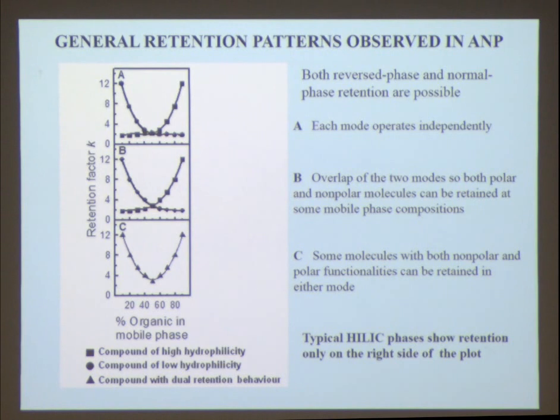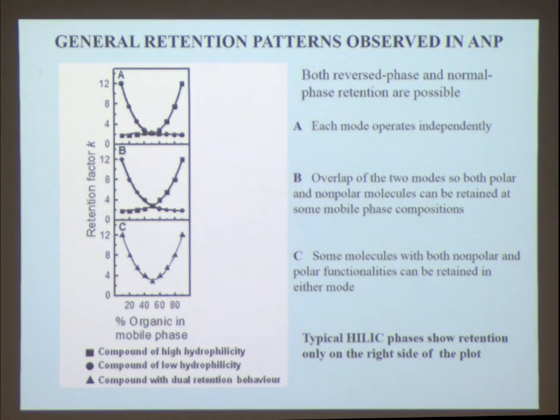So hopefully most of you know a little bit about chromatography. Reverse phase generally is used to separate nonpolar molecules, and the mobile phase has to be somewhat different than the stationary phase. So we have to have a large amount of water in the mobile phase. So over on the left-hand side, where we have a lot of water, we have hydrophobic compounds being retained. And normal phase is generally used for more polar compounds, where you have a higher amount of organic.